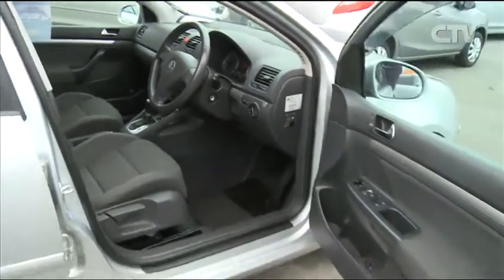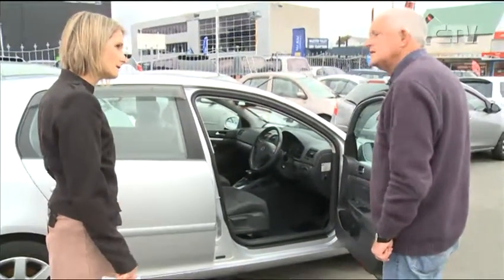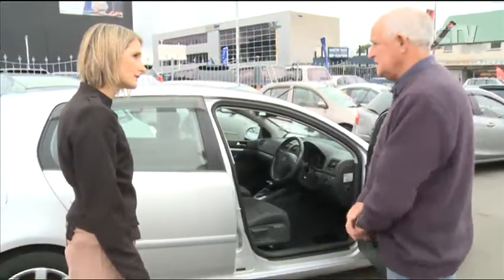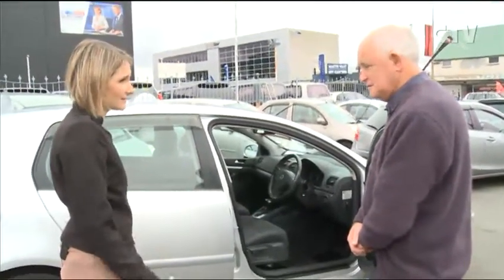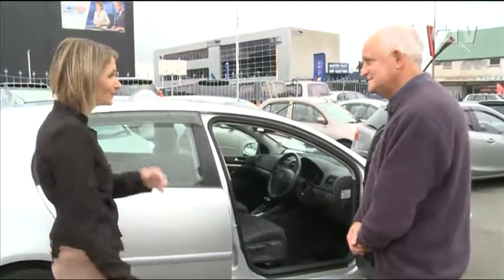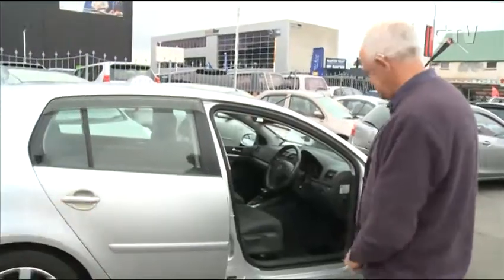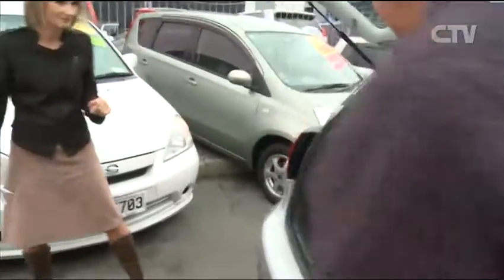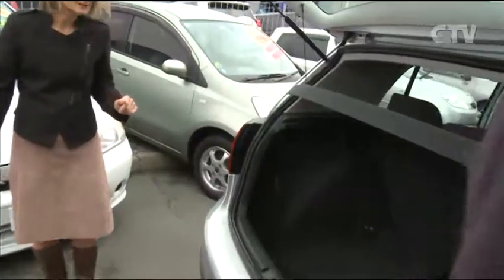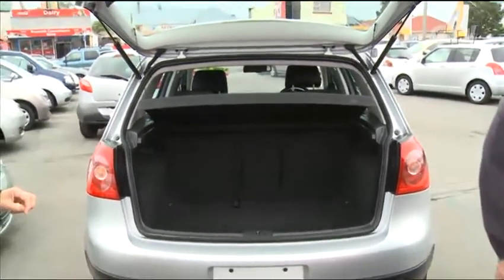The other thing is along the back seat — are there diagonal seat belts or do you have a centre? These have lap diagonals right across the back, three of them. Fantastic — great safety feature. As a mother myself, that's what you're looking for: safety for the children. And let's look at how much room there is in the boot. Yes, good spacious boot, and if you want more room the seats fold forward and down as well.